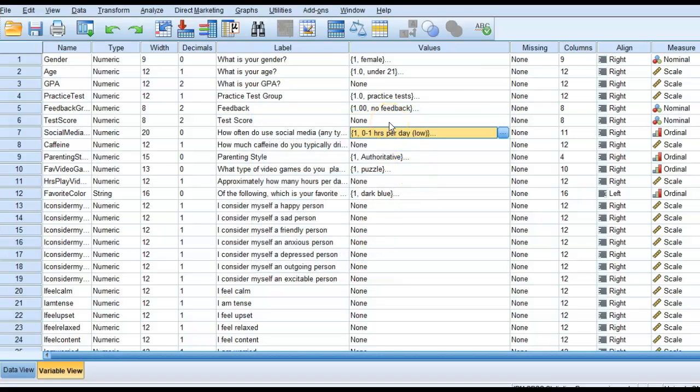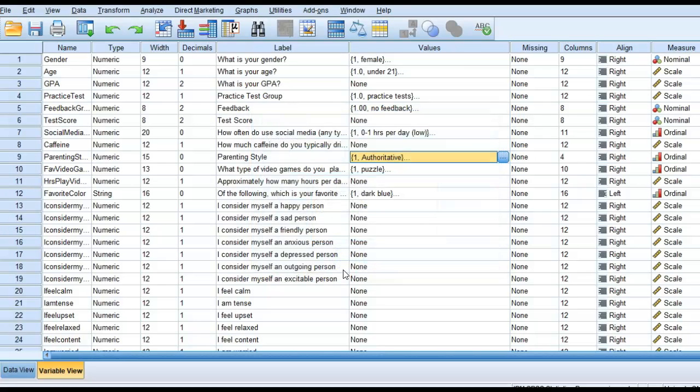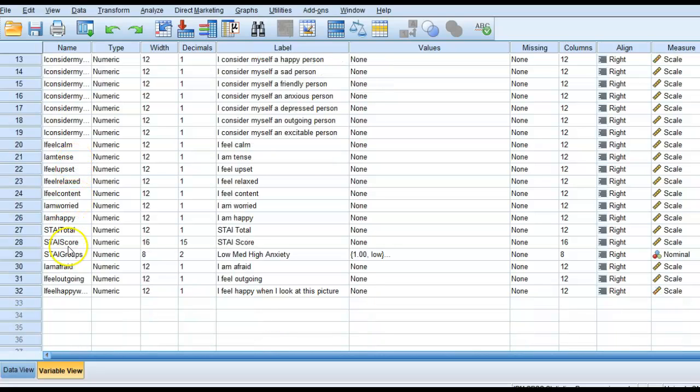So I'm going to go ahead and run a factorial ANOVA using two independent variables and one dependent variable. I would like to look at social media use and parenting styles. This is another labeled value independent variable with four groups. Here we have four parenting styles: authoritative, authoritarian, permissive, uninvolved. It's all already coded in the data for you. But I want to look at the impact of both social media use and parenting style on anxiety. And I have anxiety measured here as a dependent variable.